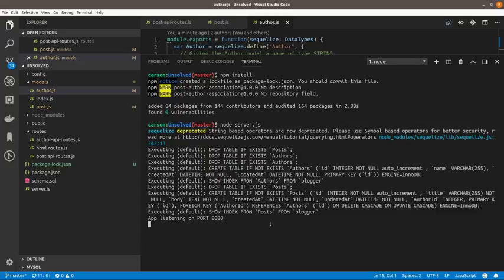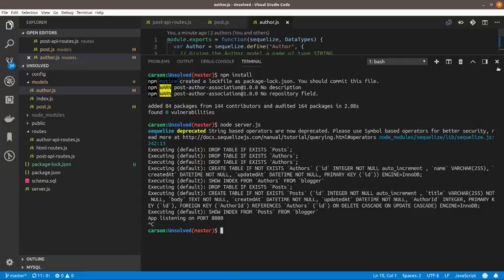So now we have the safety of knowing when we delete an author, our posts are gone too. And we can find what author our post came from because we have that hard relationship between the two, right? If we didn't have that hard relationship, it could kind of be up to whatever. Either you have to figure it out somehow, or maybe you have an author ID field that is supposed to represent the author, but you don't have a hard relationship between the two. There's no guarantee that's actually true, right? It's very possible someone could accidentally put the wrong author ID in, and maybe one that doesn't even exist, and that's no good.